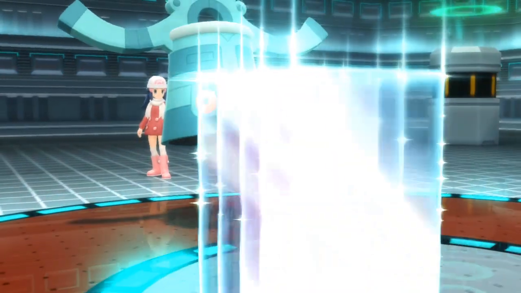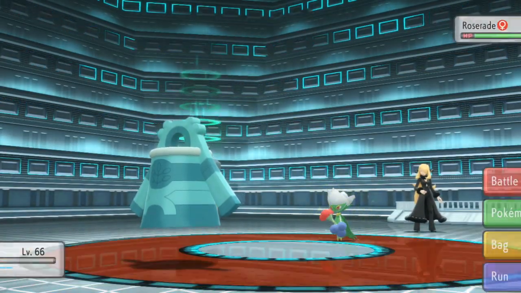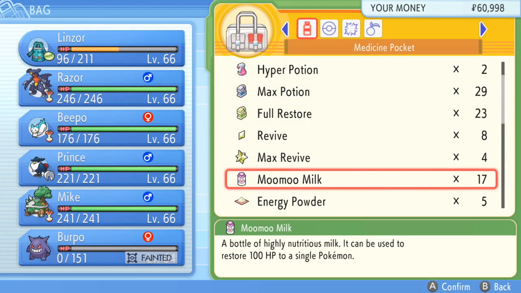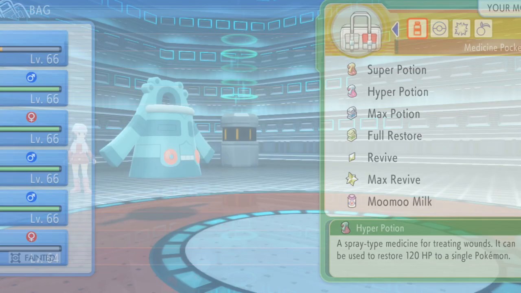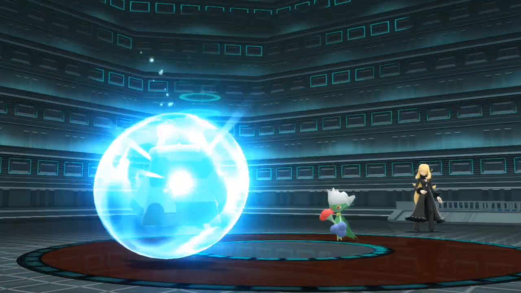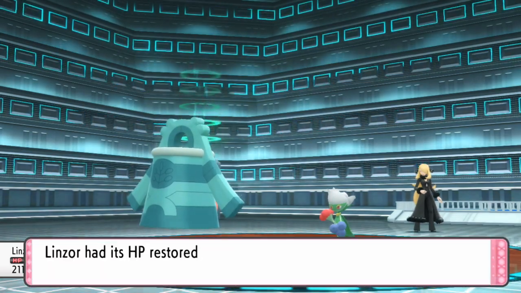Yep. Nice Light Screen, Lin. Yep. Good. I heal. Yeah. I heal. You're not milking Lin anymore? I want to use the best potion, and 120 is the closest to what it needs. It needed 115. Yeah. Okay.